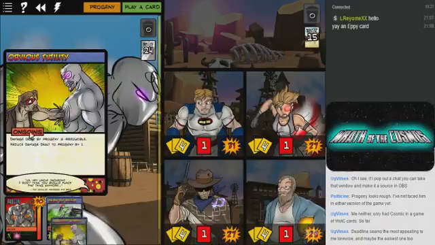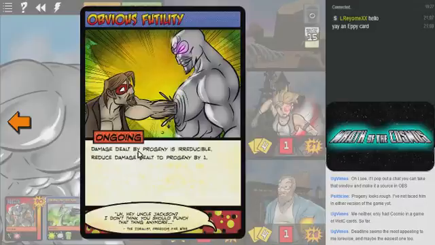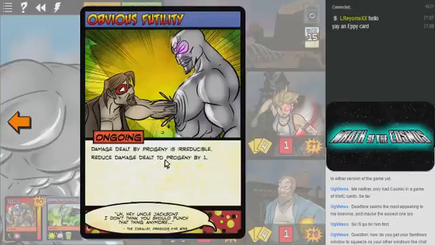Okay. Now, Obvious Utility is an ongoing. What does this do? Damage dealt by Progeny is irreducible. Damage dealt to him is reduced by 1.